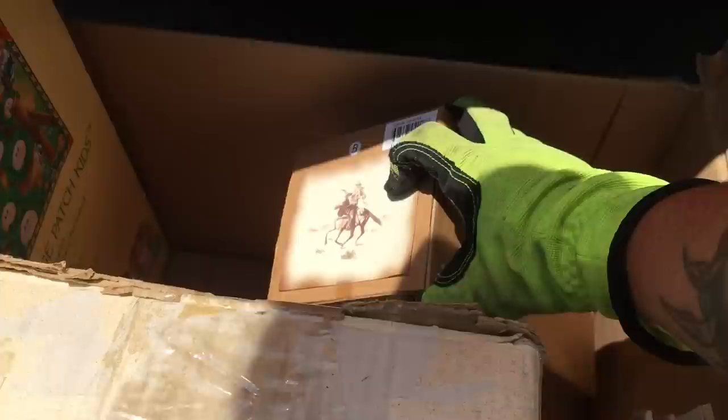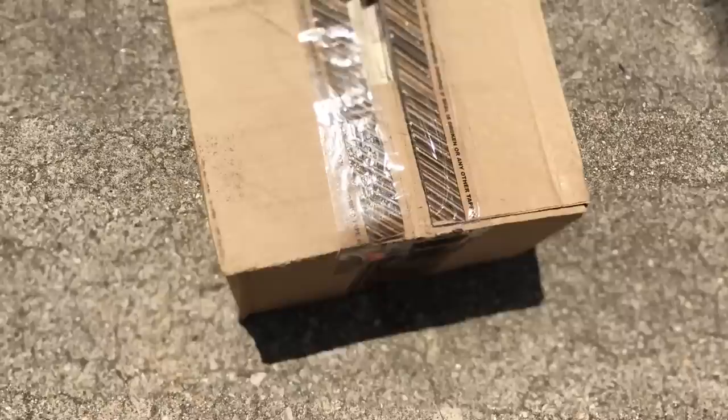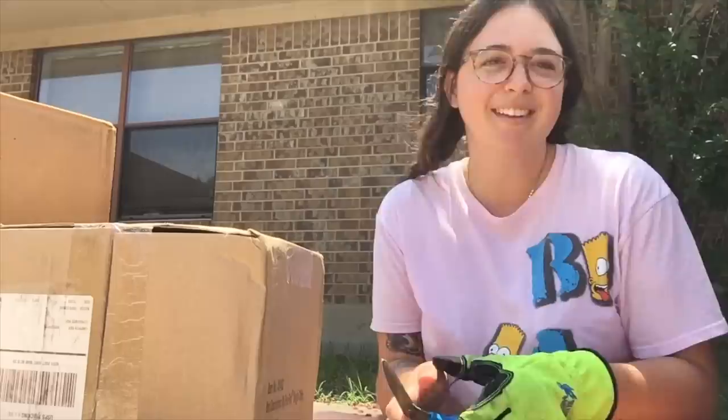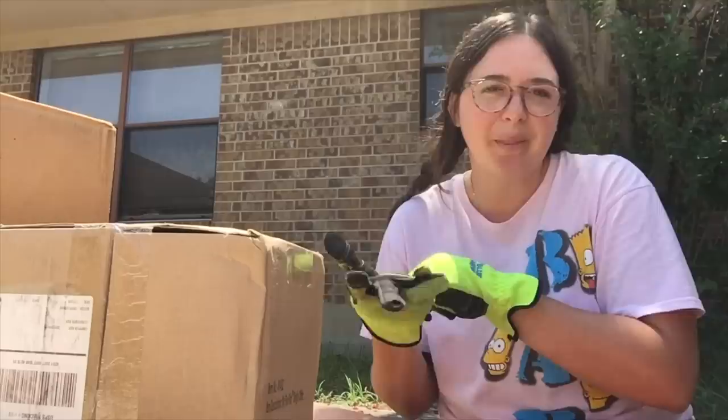Yeah, let's look in this box. And then here's another box right here that I think I can tell is books, but I don't entirely know what it is. And what about over here too? There's seriously so much stuff. This box, I don't know what it is. So let's do this one too. And now I need to find some scissors. Okay, there were scissors in one of those bags, so now I can open the boxes easily.